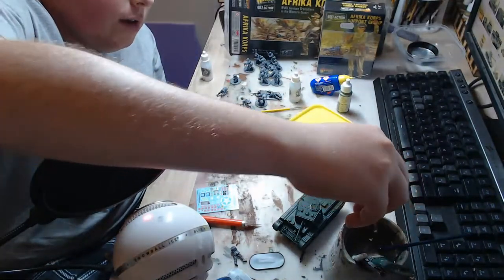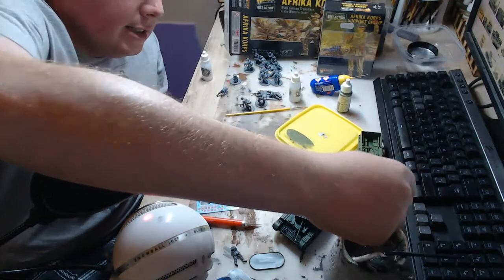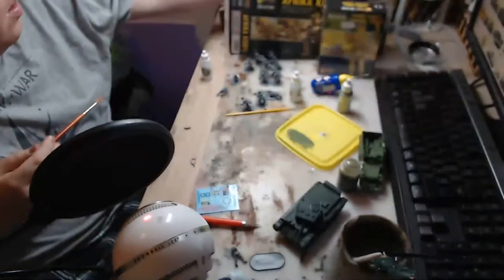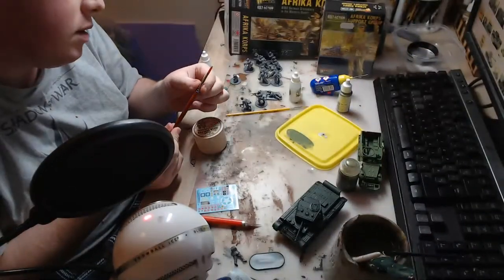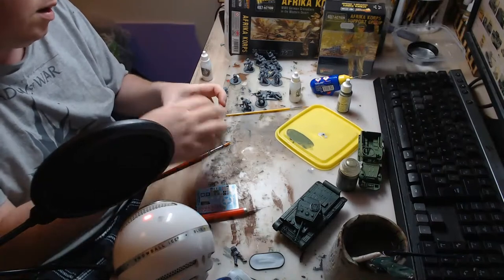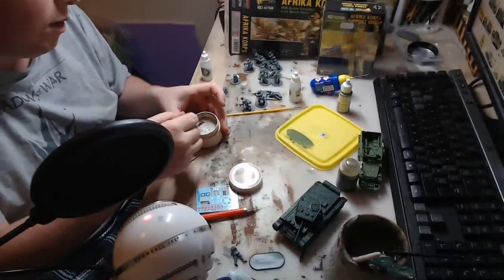Okay, so the fun is now about to begin. I'm just keeping an eye on these. I'm going to actually do that quickly. Notice a tiny bit of paint starting to build up at the bottom there in the ferrule, so I'm going to use my brush cleaner because I don't want to ruin these brushes.